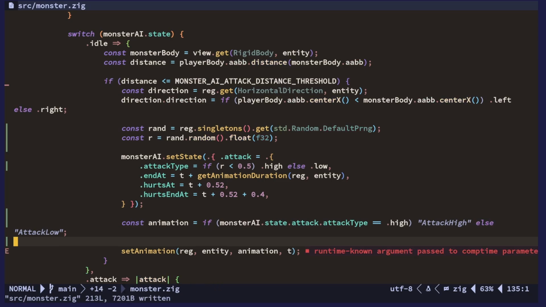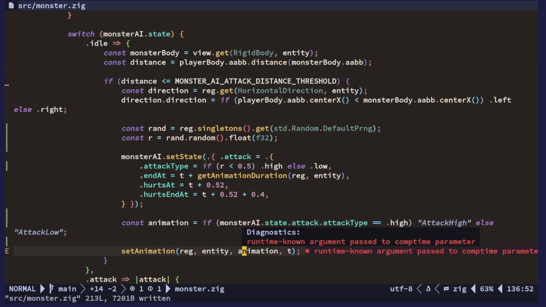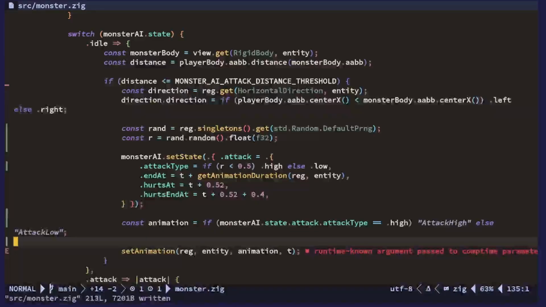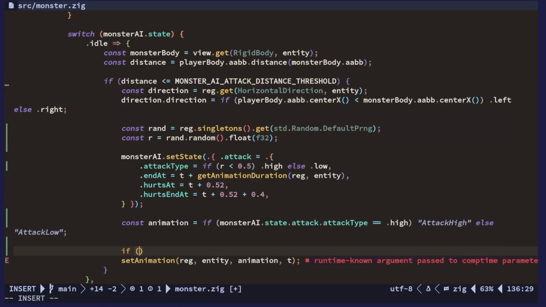All right. And maybe, okay, yeah, this has to be compile time known. So what you can do is say if animation is equal to, or actually, this is runtime, so we would need to have this equal. Wait, is there a mem equal?